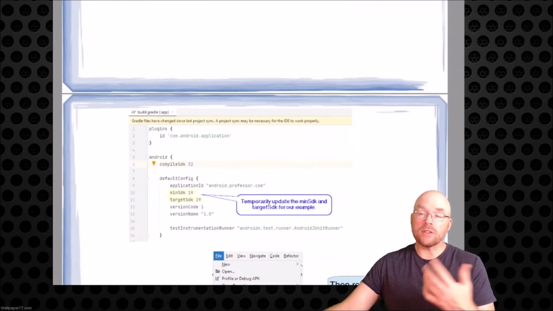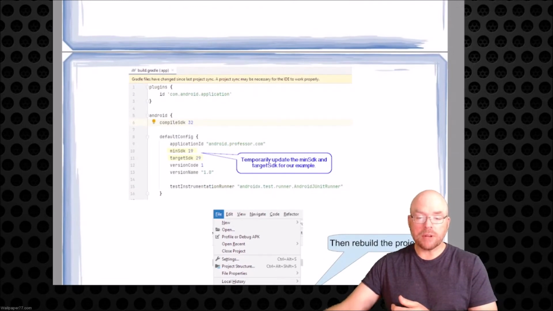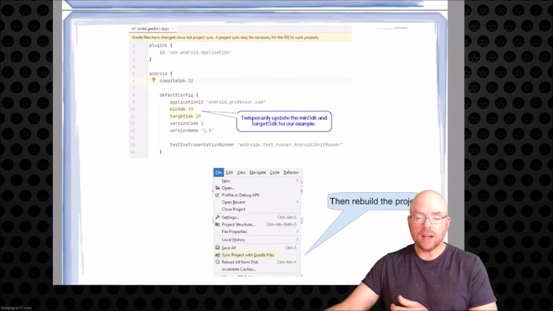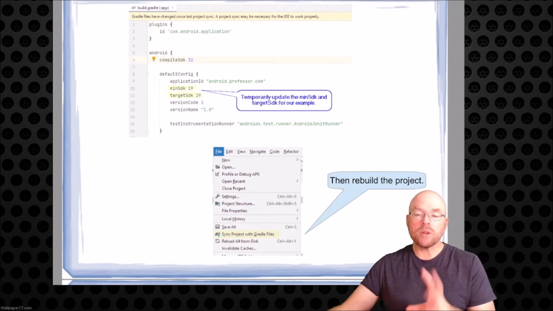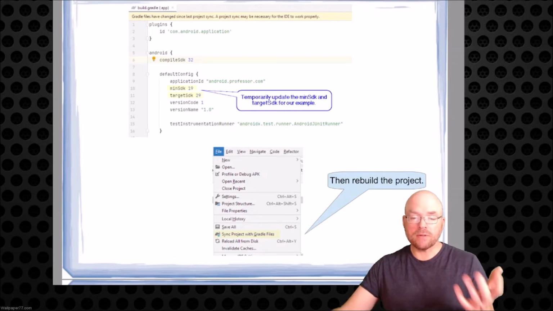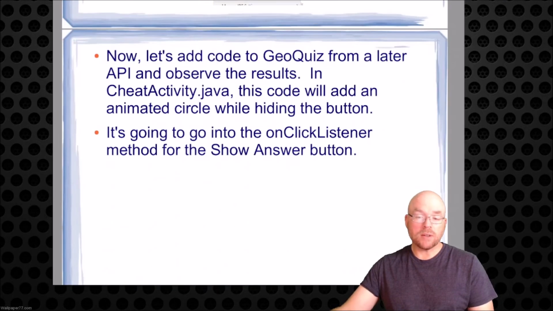Then once we do this, do the sync. So you can see build Gradle got changed to SDK 19, target SDK 29, and then we sync the project, as we were just saying a second ago. When we do that, we're rebuilding it so it's built using API 29, but devices running Android with API 19 can still run it. Now there are features that came out between 19 and 29 that 19 can't run. So there might be something in version 28 that can't run on 19, and we're going to see what that looks like.